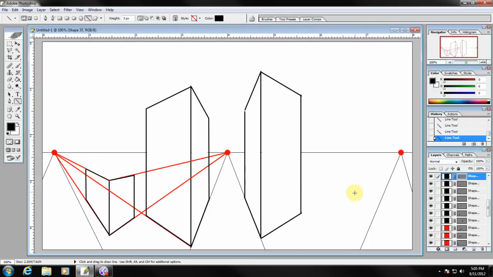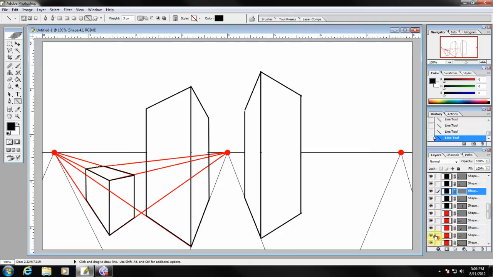Now, just like we did with two-point perspective for buildings that are under the horizon line, you have to remember to think in opposites. This back left side of the building is parallel to the front right side, and the back right side of the building is parallel to the front left side. So for the back side, it goes to this middle vanishing point, and for this right side, it goes to this left vanishing point. And then you just go ahead and connect these lines together. You see where they intersect.